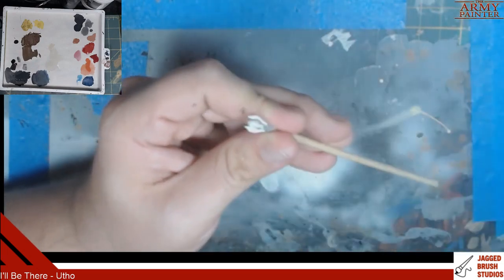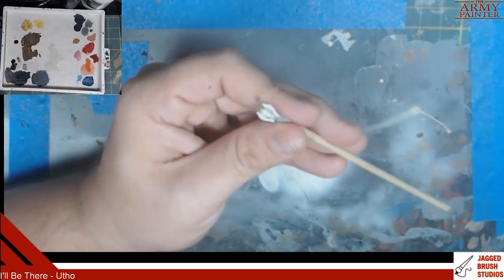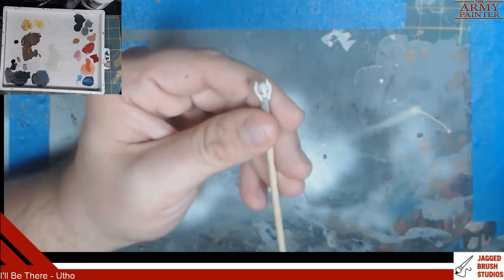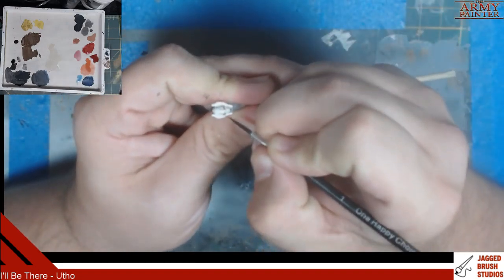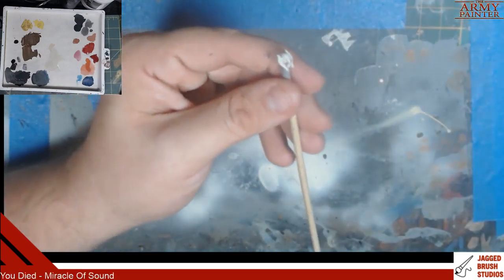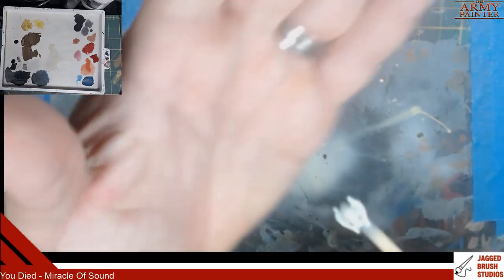A shot with it, so get the area wet. I'll clean it up a little bit. It's okay. We can fix it. Oops. Alright. As I go way over, so we'll touch that area up with a little bit of white once it dries.